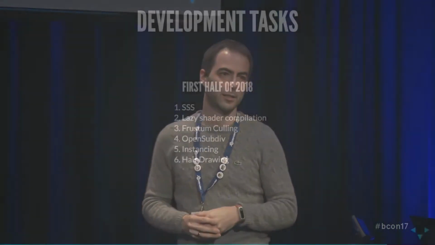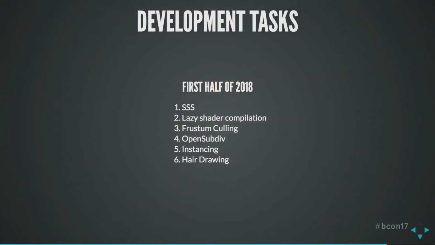But Clément said so. The lazy shader compilation is currently a big problem when you load a file, because when you have many shaders in there, it may be that your file loads for 20 seconds or so, and then 40 seconds, and then you think Blender has crashed, and then it's loading 20 more. The problem is all those shaders are compiled before the user interface is reacting again. And then it's linking them all together, and that takes time. With lazy shader compiling, you can just open Blender, open the file, have your user interface working again, and it's compiling and linking the shaders one after another. So it's just a convenience thing.